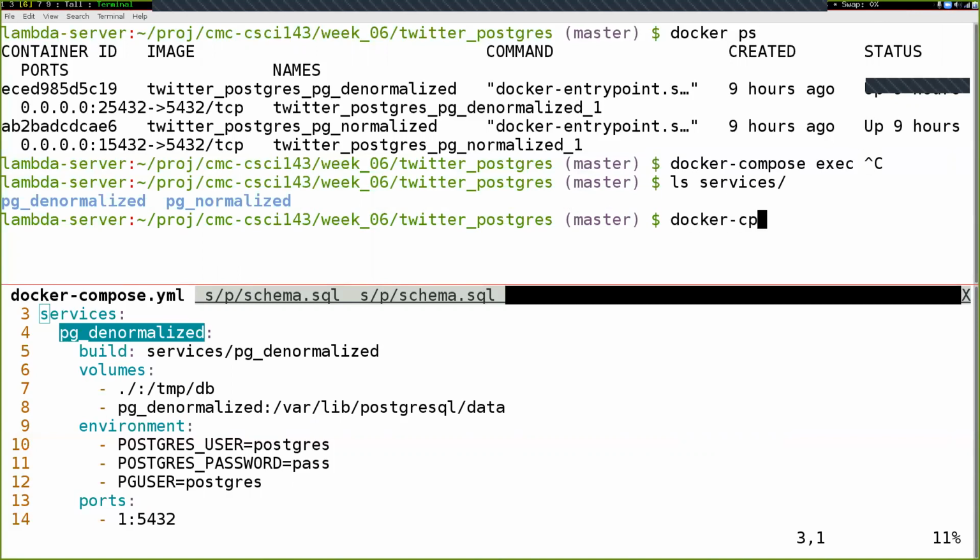So let's do docker compose exec. And then if I press tab right here, it will start tab completing these services for me. Normally tab completion works with file names, but for particular commands that don't take file names but take something else, tab completion will work with that something else. In this case, it'll work with the services. I just pressed tab and it put in that PG underscore for me, stopping before it got to the different part. I want to open up the denormalized database. So I'm just going to type D, and I don't have to worry about typos. I'll just hit tab and it'll complete out denormalized for me like that. And then I want to do psql, and there we go.